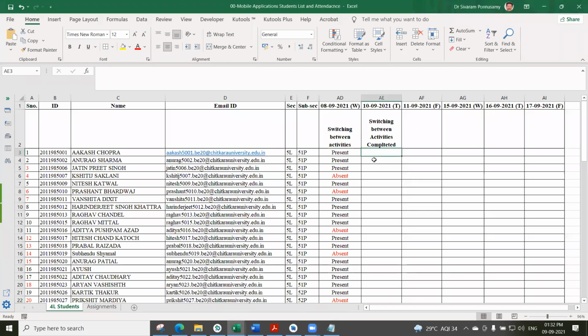Akash Chopra, yes, sir. Anurag Sharma, yes, sir. Jatin Preet Singh, present, sir. Saklani, present, sir. Nitesh, present, sir. Prashant Bharatwaj, Vanshida Dikshit. Prashant present. Okay, Vanshida is present. Prashant Bharatwaj, absent. Then Harinder Chit.